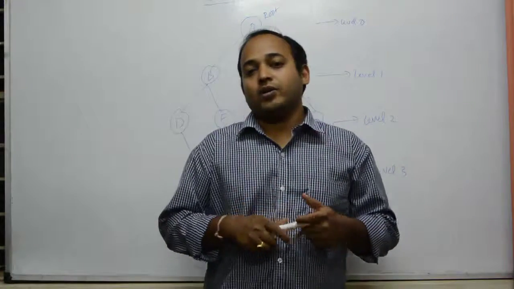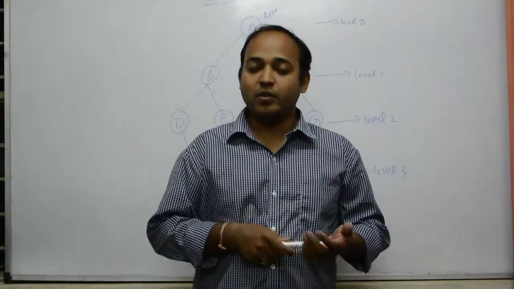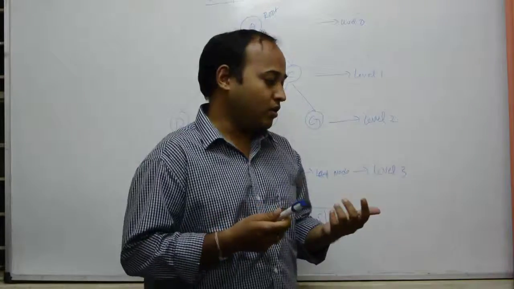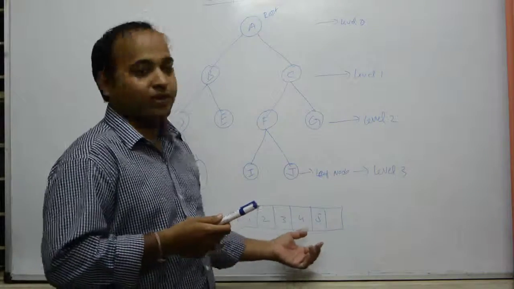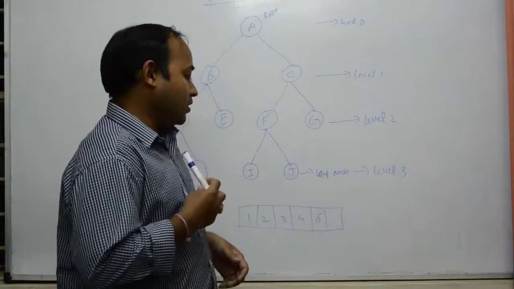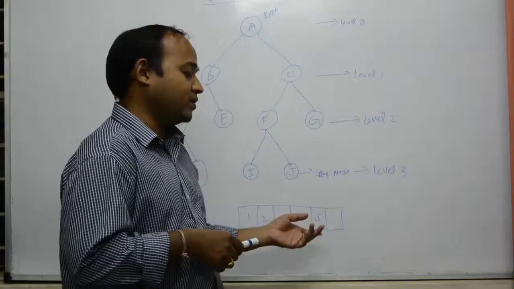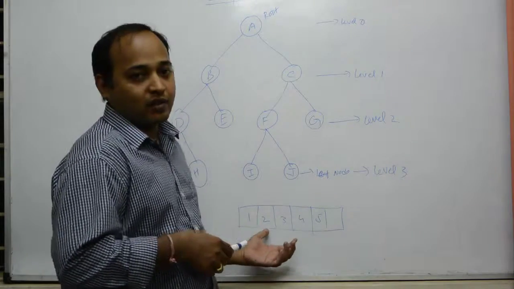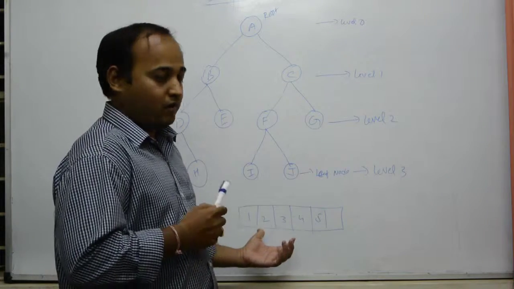But coming to inserting or deleting an element in this array, it is a more time consuming process. For an example, this is one ordered array. Here the elements are ordered like 1, 2, 3, 4, 5, 6. Suppose I want to insert an element 6 in the middle itself, then first we have to search for where it should be placed.